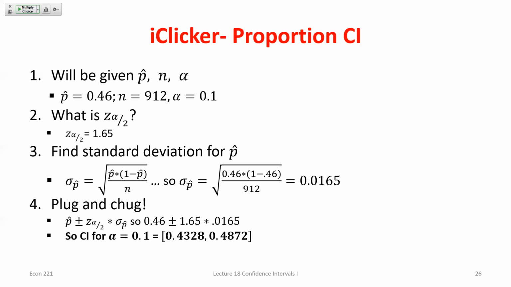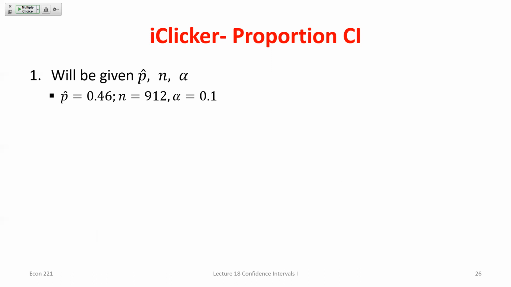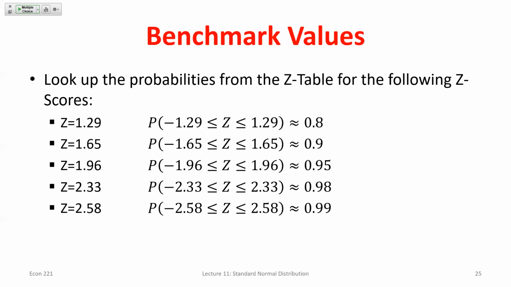So that Z-score is always the alpha divided by 2. You can just look it up, you're good to go. We're basically going to keep finding the same values because our alphas are, I shouldn't say always, but the majority of the time we're using our benchmarks of 99%, 95%, and 90% confidence. So we're going to start seeing the same Z values pop up over and over.